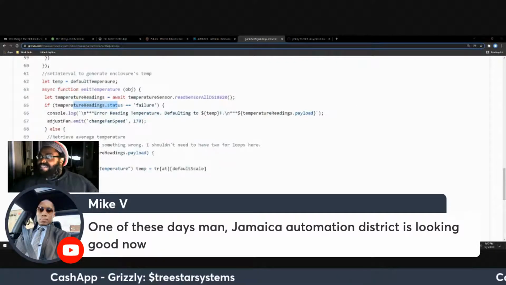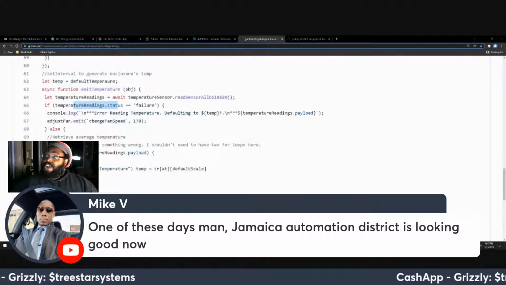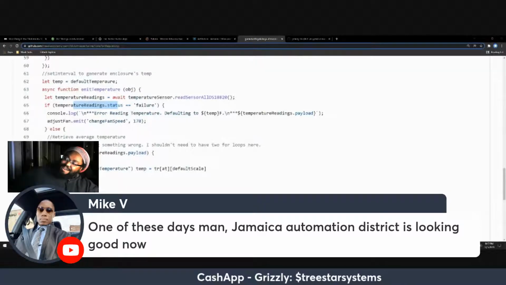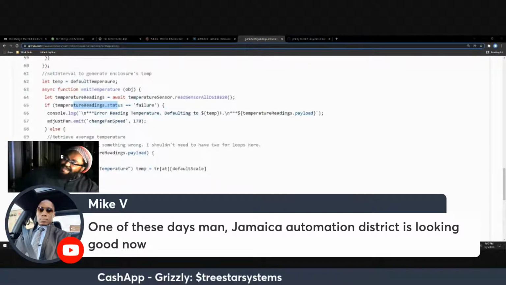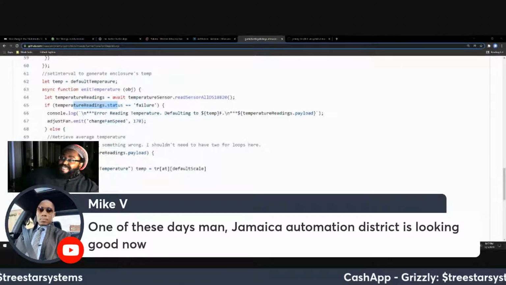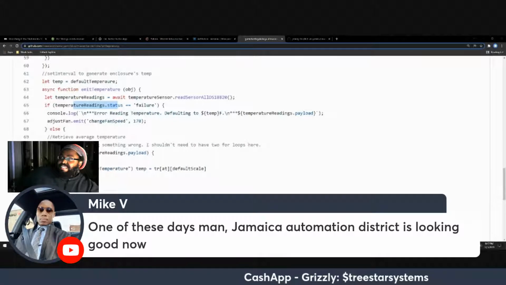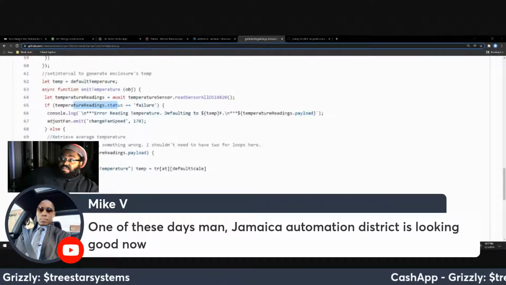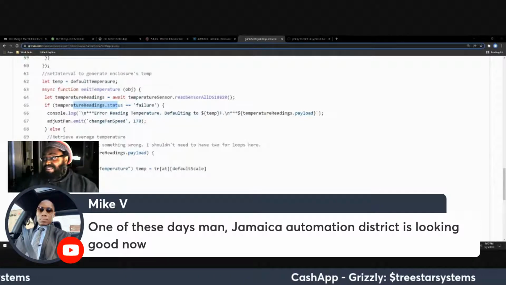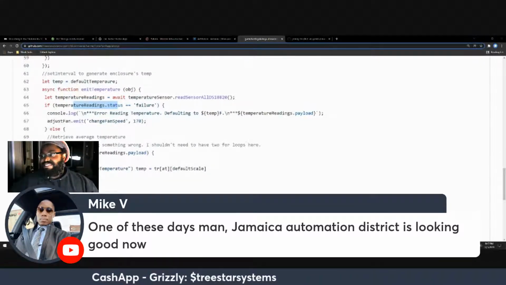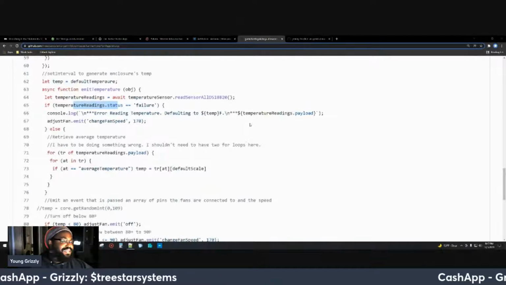One of these days, man, Jamaica Automation District is looking good now. What? Jamaica? That'll be cool, bro. And me being Jamaican, I could be like an ambassador. That'll be cool, bro. We could talk about that. I'm gonna send you an email after this, actually, and let's put that together for sure. Maybe make it a recurrent thing, man. You're more than welcome to do that over here. I'm totally for it, bro. Damn, Jamaica, my people. That'd be cool too. Like I can make that connection since I'm like trying to do this as well, and I am Jamaican, so that'd be cool.